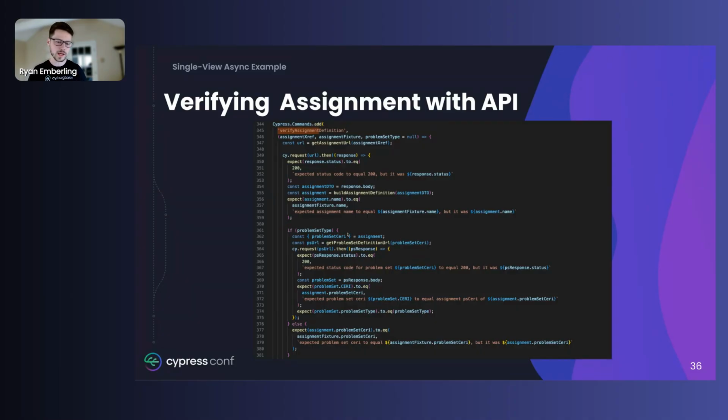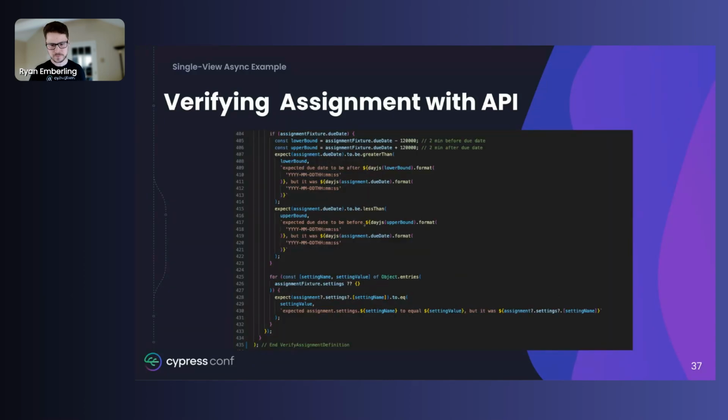And then we start walking through the various attributes of an assignment and verifying that all of them match what was described in the fixture object that we used to dynamically fill out the form. And once we've done that, we can loop through the assignment settings, which itself is a dictionary with different setting names and values, and effectively verify that for any given setting that was specified in the fixture, the actual assignment that was returned by the API when we made a GET request for the new assignment has the same value for that setting, essentially.